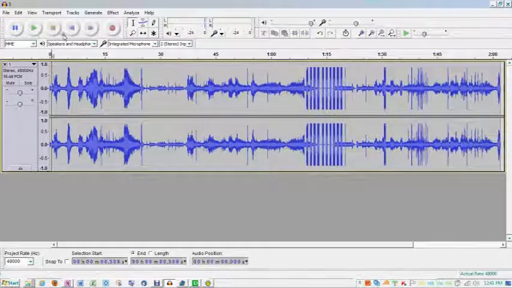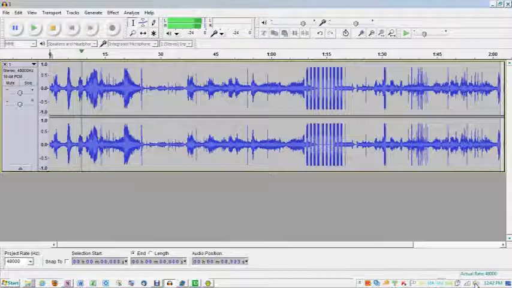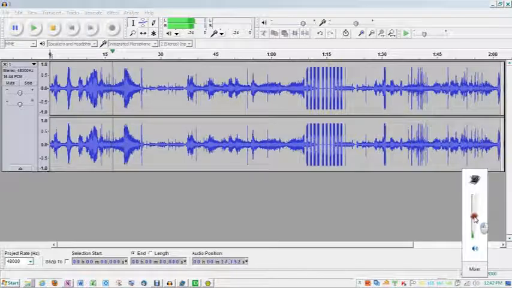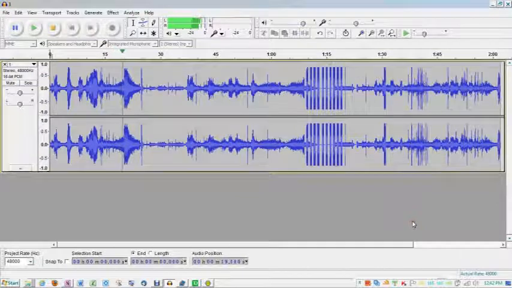Now I'm going to play it back. Turn my volume down on my system a little bit because it's really cranked, and my speakers could be distorting it a little bit, so I had to drop the volume a bit. So you can see that's starting to sound an awful lot better. We'll just kind of play it through the parts that we really didn't like.